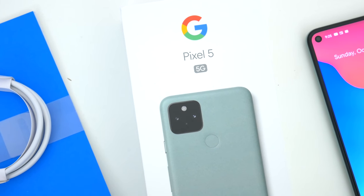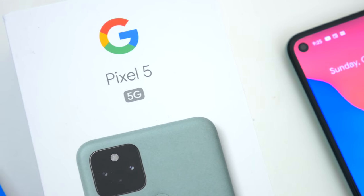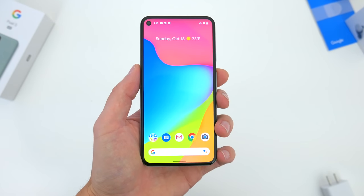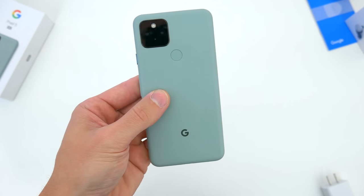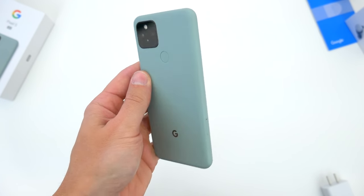While in years past Google would try and compete with the likes of Samsung and Apple in launching a high-end, high-priced device, this phone — which is still technically Google's highest-end flagship — is cheaper than in years past, it's simpler, and I consider it to be the first flagship Google device that's made for the masses.